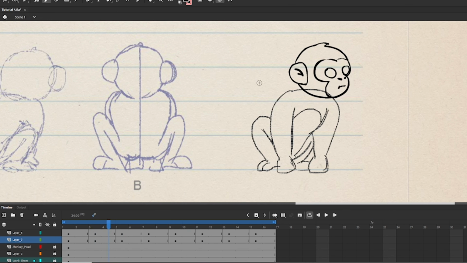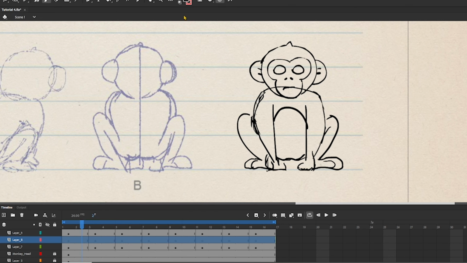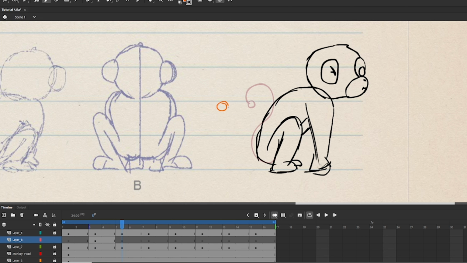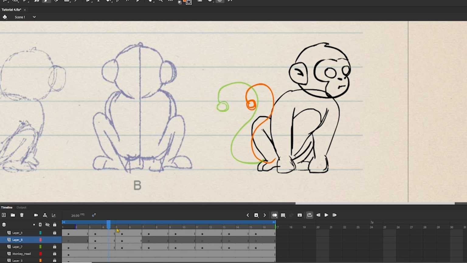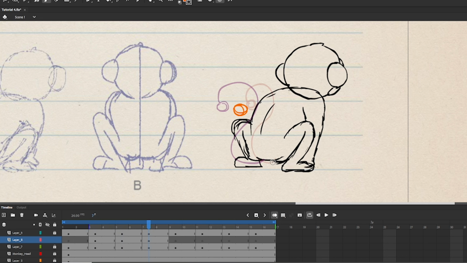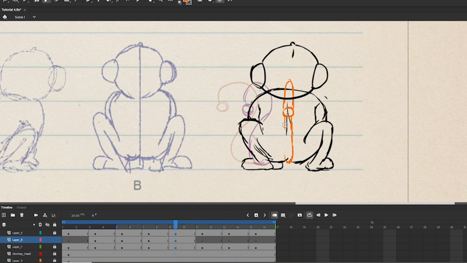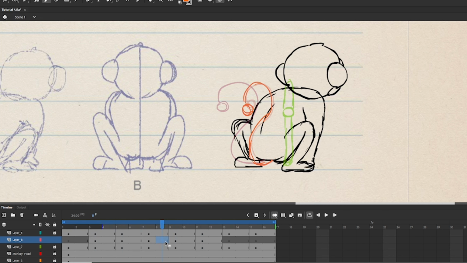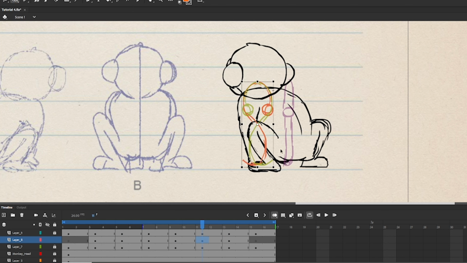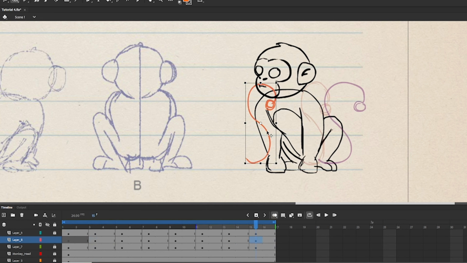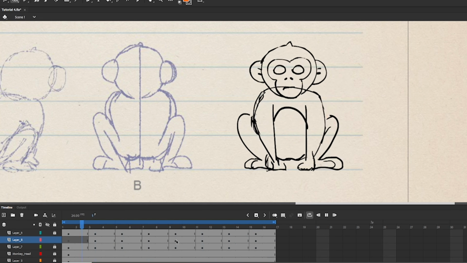And if you really want, you can go ahead and add other elements such as a tail. I will rough these in now, just using a ball on a string basically, and I'll flesh that out afterwards. Once I'm happy with it, give it a playback, and there you go.